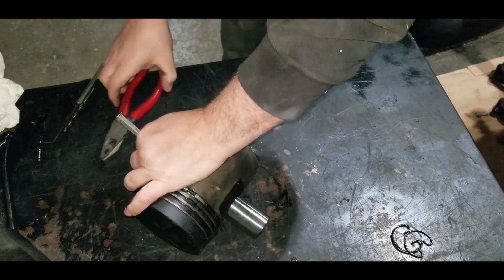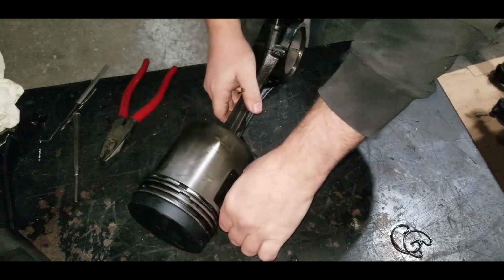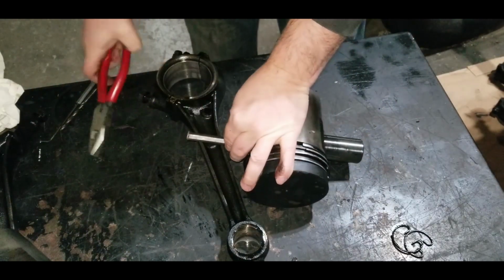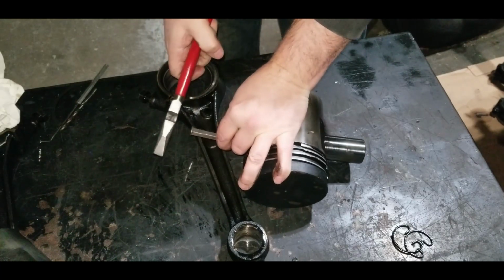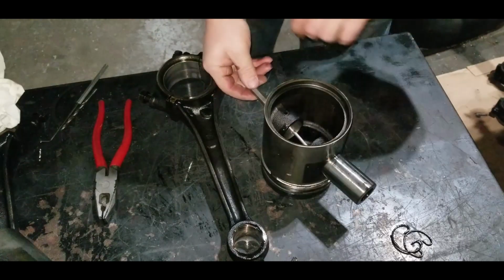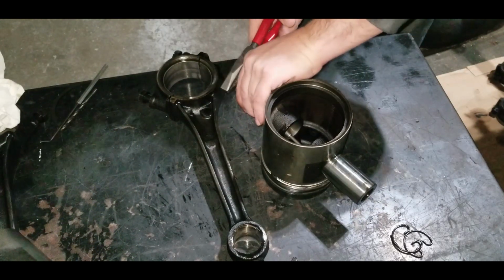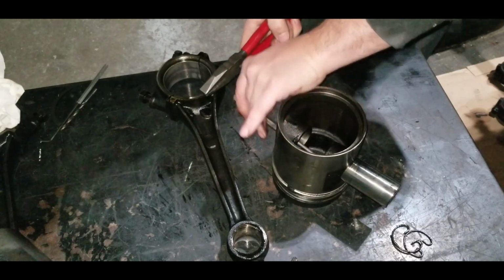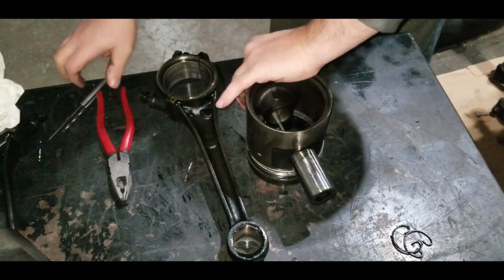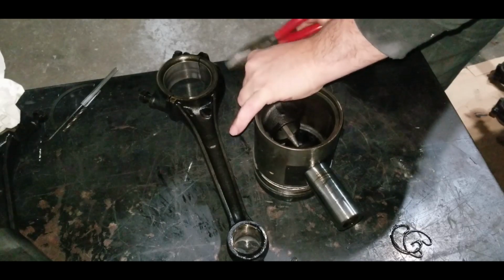I'm being a little stubborn. Connecting rod. I think there's a little carbon built up on the edge of this piston, causing this thing to stick a little. Or stick a lot. It's kind of annoying. There she is.